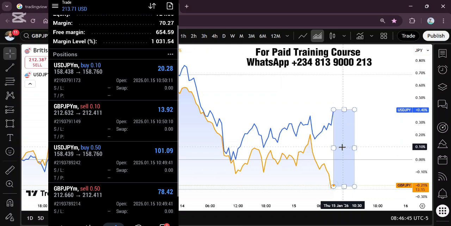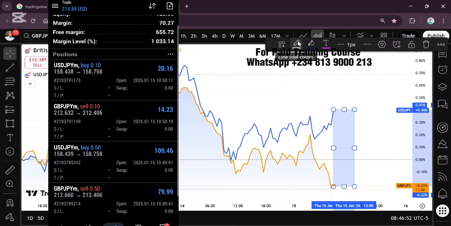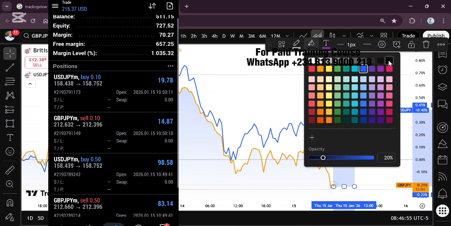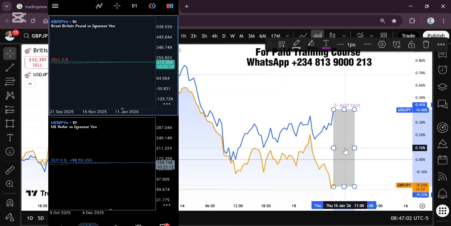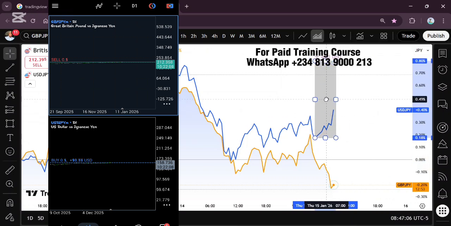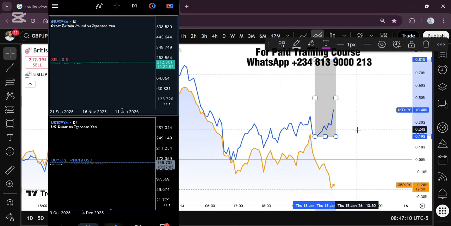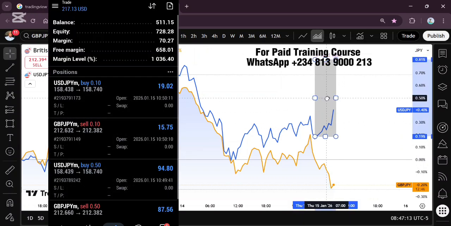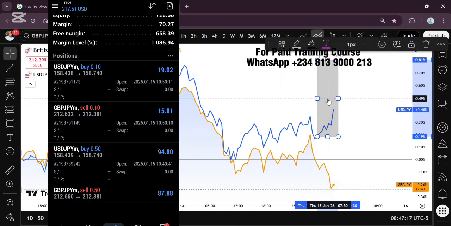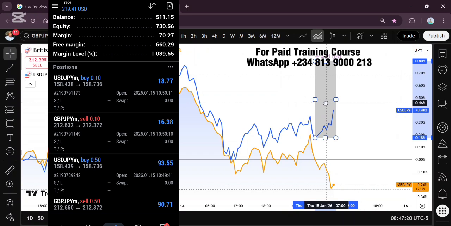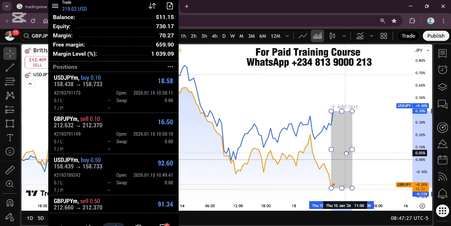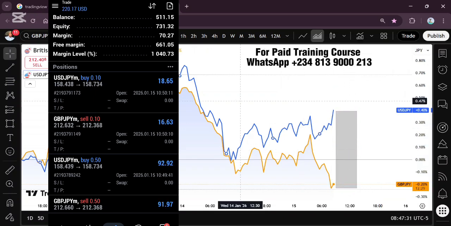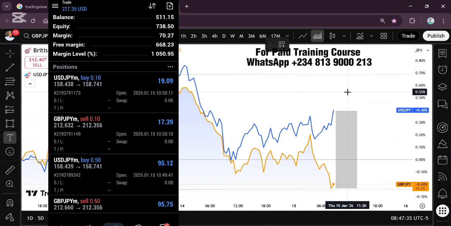But the processes, the things I look out for, have been added to the practical section in the trading course, right? So I've added this as well to one of the practical sections in the trading course. So when you get the course, you can see the reasons why I took this trade in the morning, and we're already floating on profit, right? The processes are there. The step-by-step guide is in the practical section of the best trading course, right?